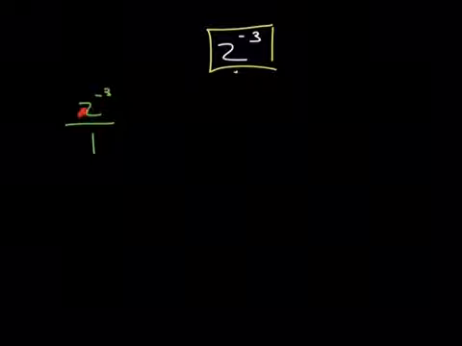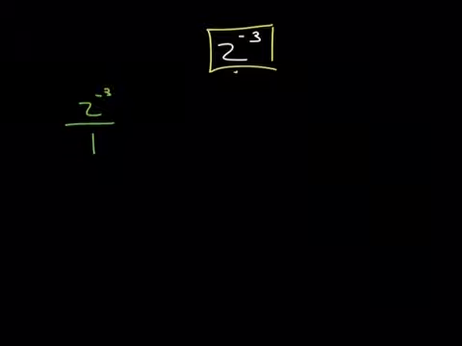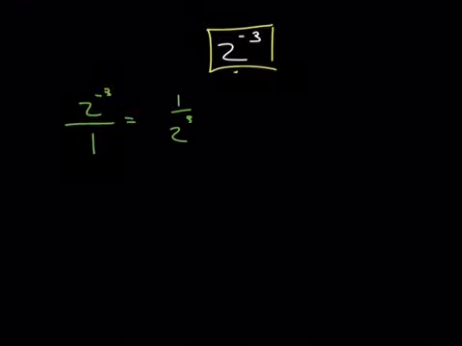If it's in the numerator, then it should be down here. If it's down here, it should be up here. So this answer is actually 1 over 2 cubed, and once we move it to the right place, we take the negative off, which is 1 over 8. If I have 2 over 3 to the minus 2, what that means is that the 3 to the minus 2 is in the wrong place and needs to move up.